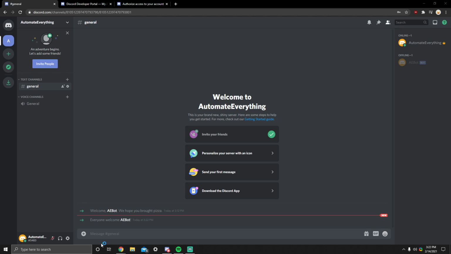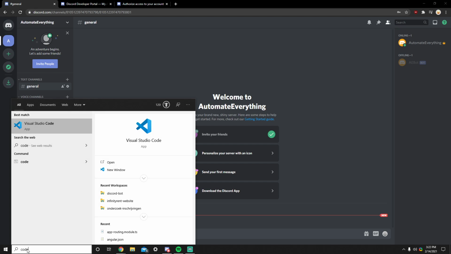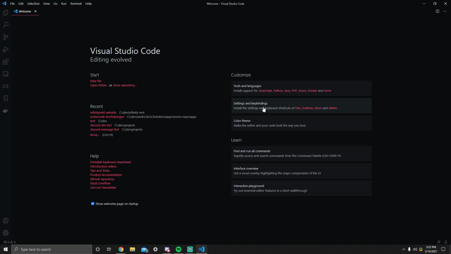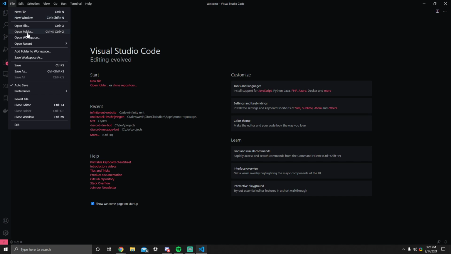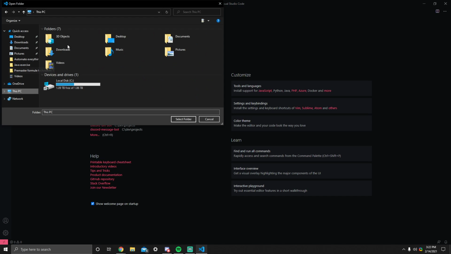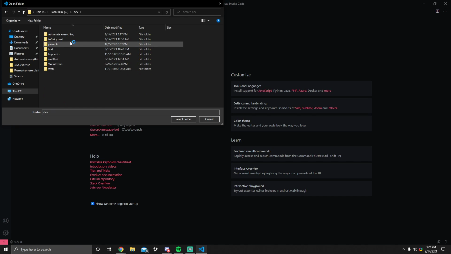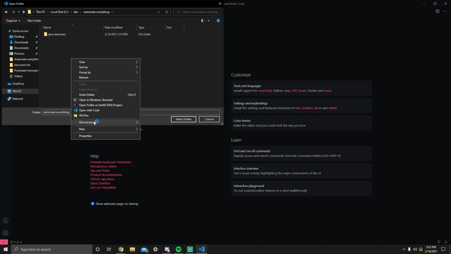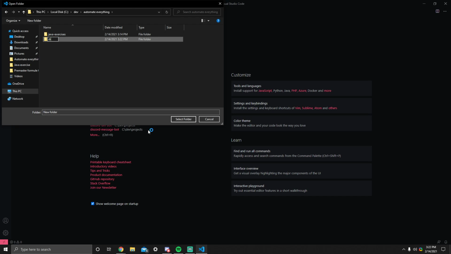I'm going to open up a Visual Studio Code project here. I'm going to go open folder, and I'm just going to create a new folder here called Discord bot.